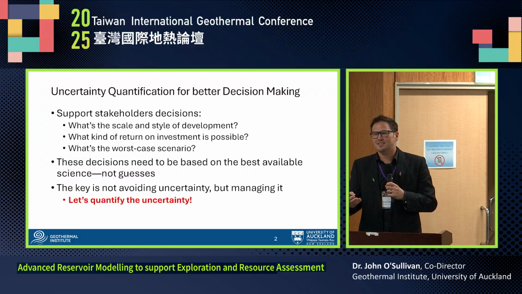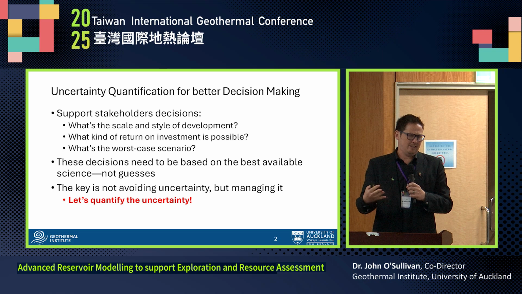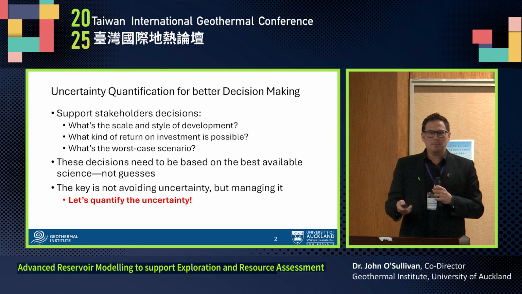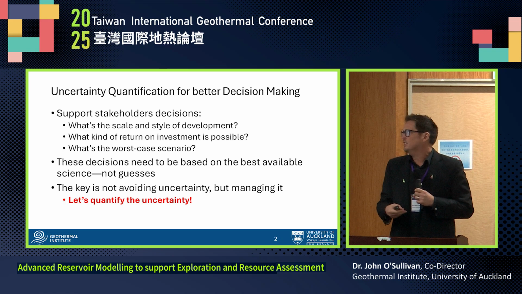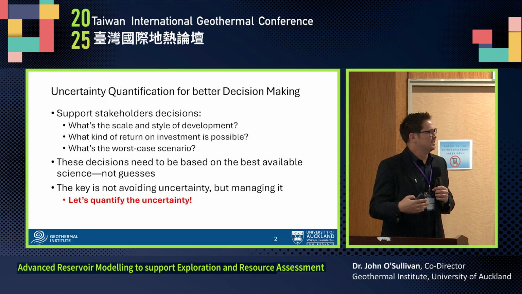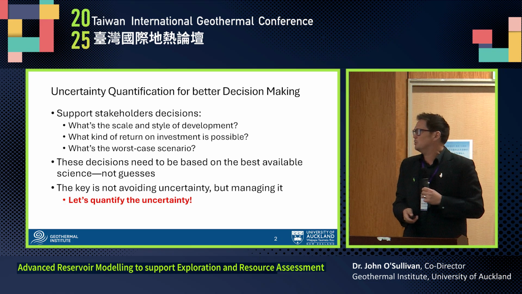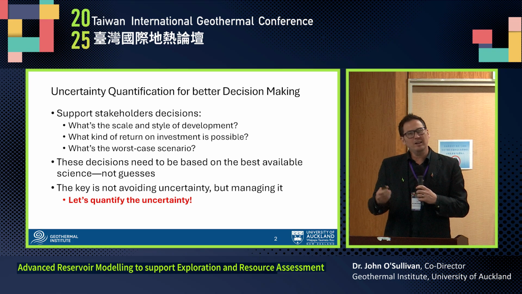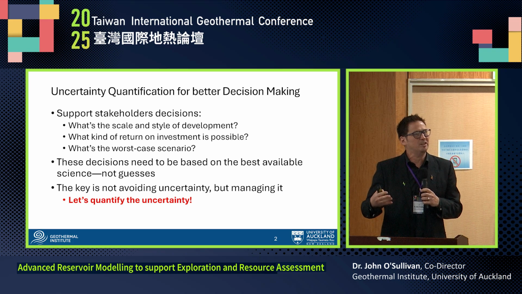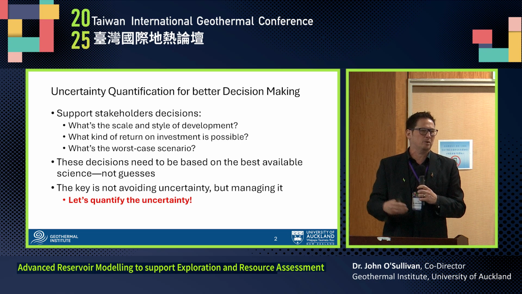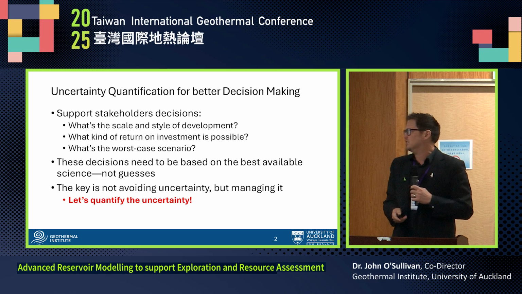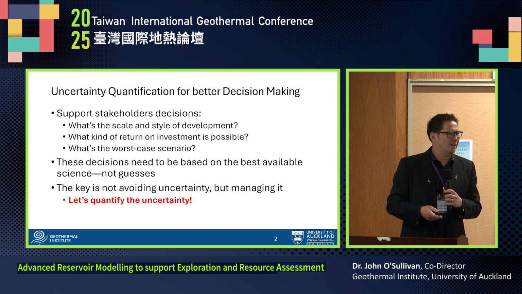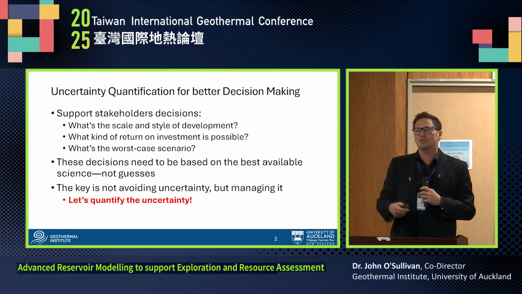At the stage that we are here in Taiwan, when we're looking at developing new resources, a key part of that is trying to understand what is the scale, what's the style of the development that we're going to be proposing, what kind of return on investment would you expect? And one of the important things is understanding maybe what is the worst case, what are the failure modes, what should we be looking out for when we're trying to develop these geothermal systems. And we need to make these decisions using our best evidence, not just guessing.